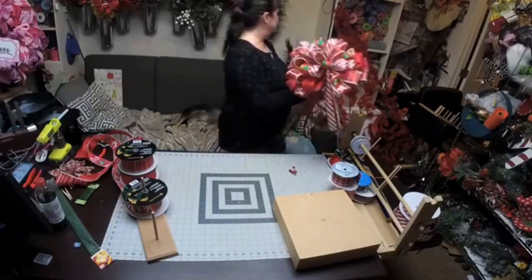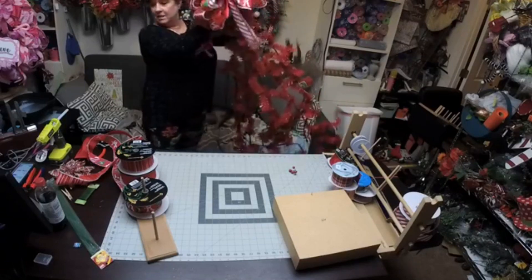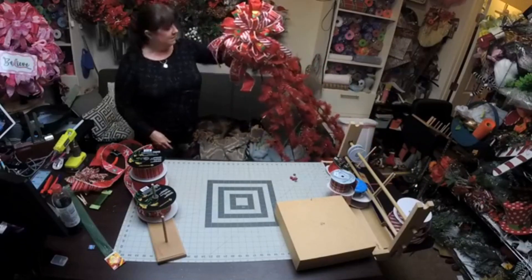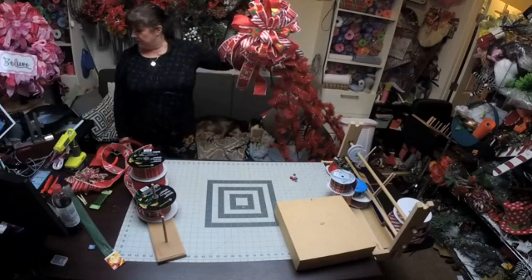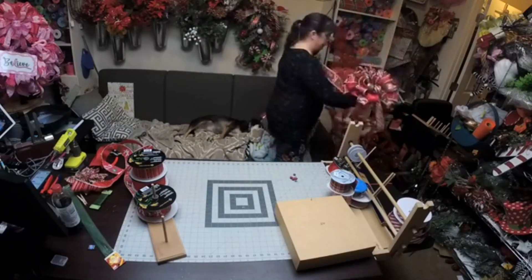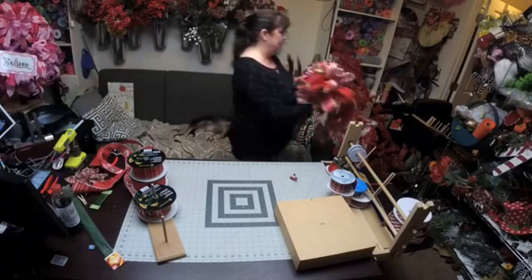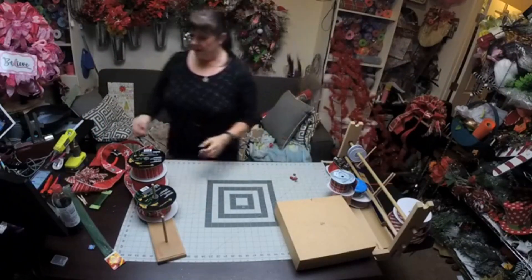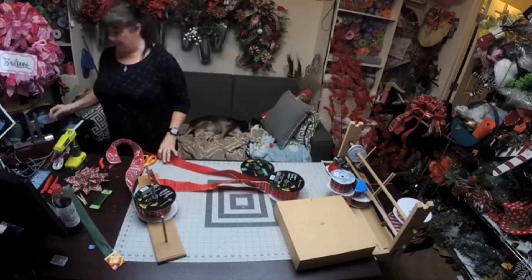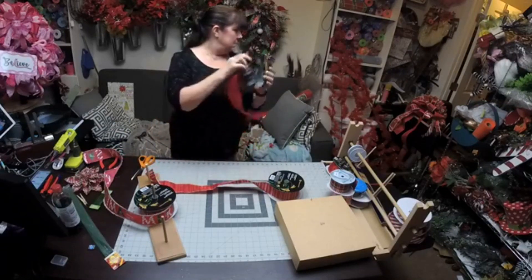See, if you're doing this for a tree topper you could just put all kinds of things inside it. Let me pull this up so you can see it. So then you just put it on and fluff them out a little bit more. Look at that! So we can put this right on top — you see how it already looks like the top of a big tree bow. Would y'all like to see how to make one of those by hand?